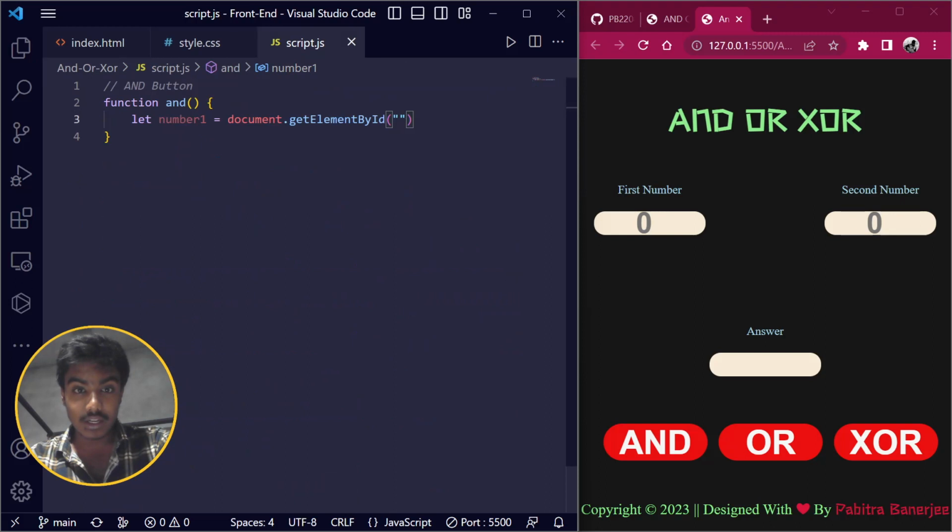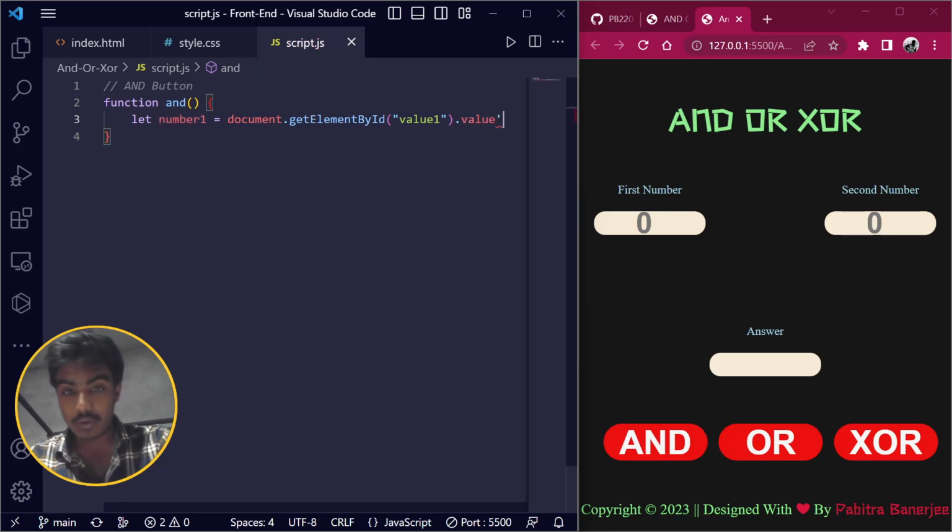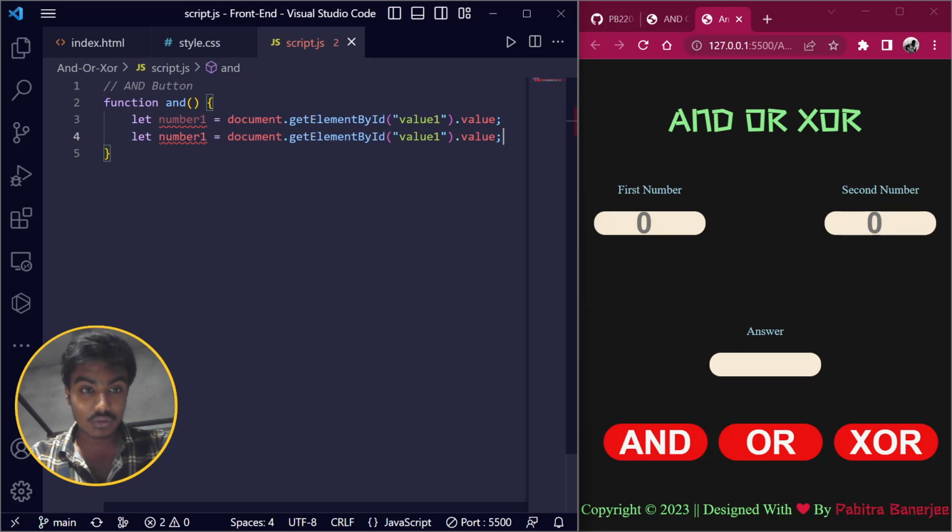So the ID name will be value1, and we want to target its value. I will simply copy this and paste it. This will be number two, and this will take value2. Now this is our main function we have to write.